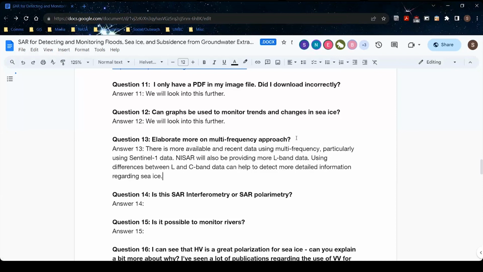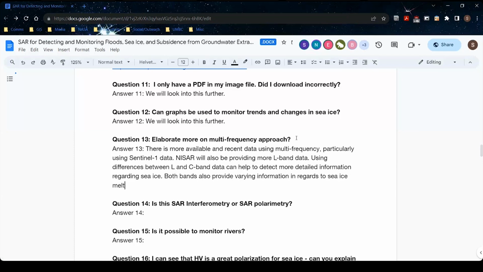So the L band is a bit slower in the take-up when the snow and the ice starts melting. So we keep sort of the winter conditions in the L band for a little bit longer. But once we get to the advanced melt season, where we have the melt ponds and we have basically a completely saturated snowpack, the separation between the different ice types is much more obvious in the C-band data. So by combining them, we get a much more confident and reliable sea ice mapping year-round.